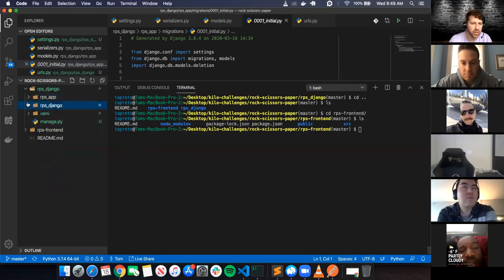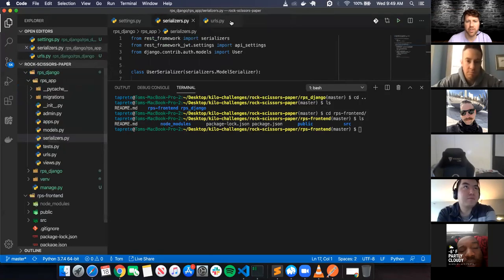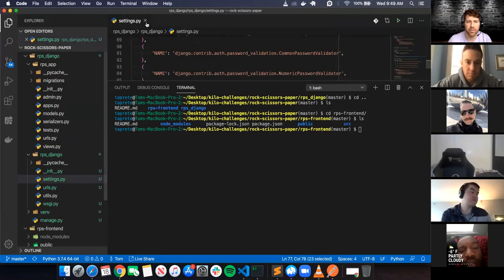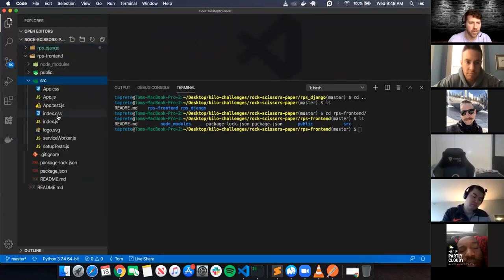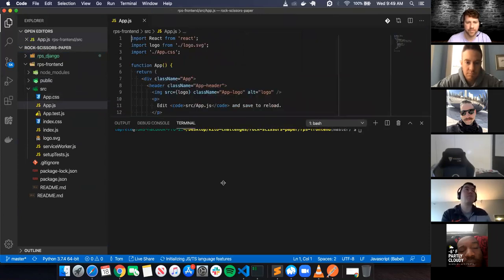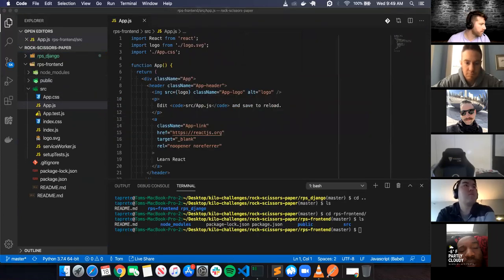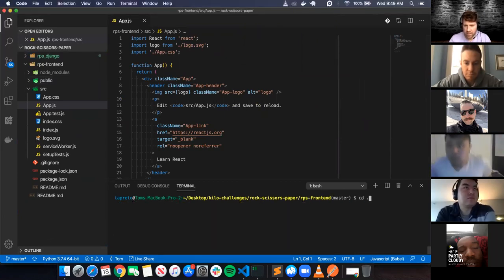So let's just open up the front end. I'm going to exit out of here, so we're just dealing with the front end. There's my source, app.js. So let's cd back.